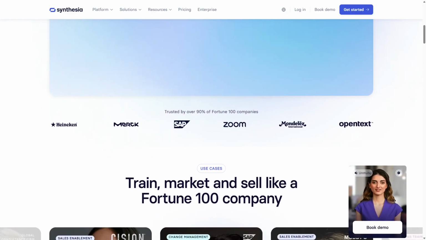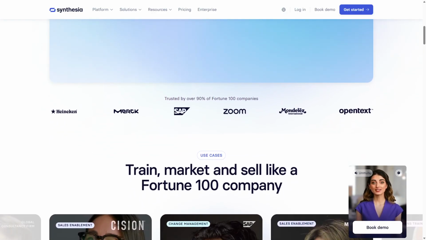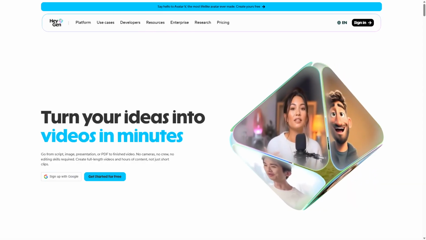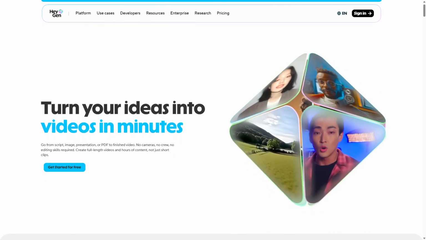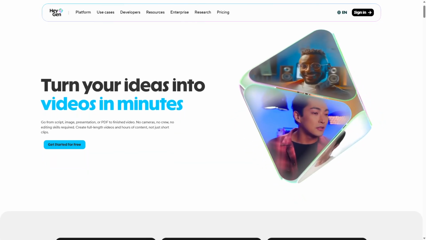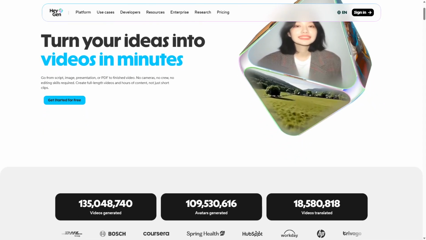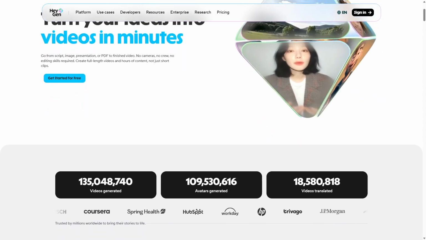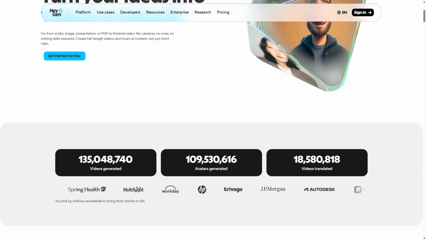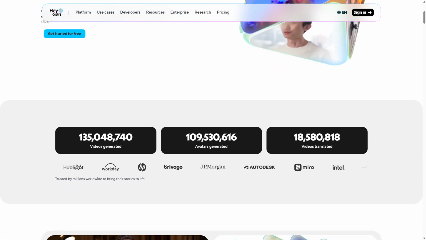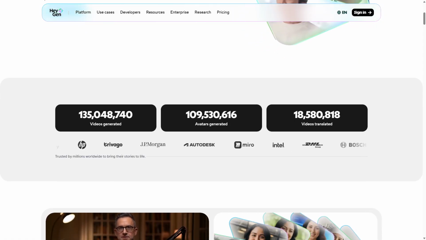and support. HeyGen is an AI avatar generator designed for quick and easy video creation with a focus on accessibility. It transforms text into animated avatars with natural lip sync and expressive gestures. HeyGen offers a streamlined interface with drag-and-drop features, enabling users to customize avatars and backgrounds without technical skills.